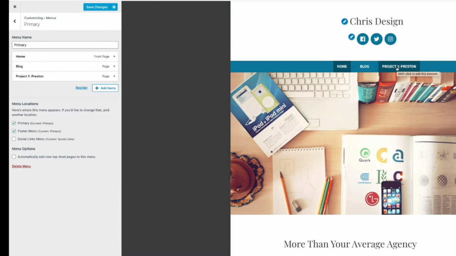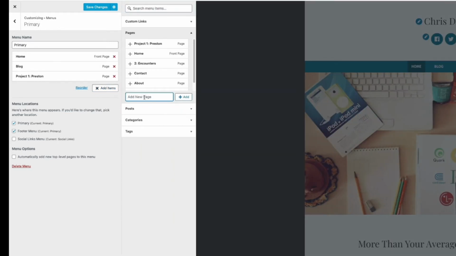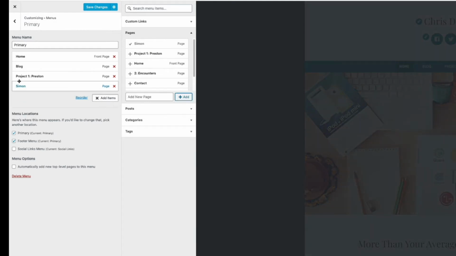But apart from that, you usually have 3 teachers teaching you. So if it's digital design, you'll have a different 3 teachers to if you have media or art. So what we need to do is make a little flyout menu that goes underneath this with the different tutors. So basically whatever work you're doing for me, for instance, will go under mine, and so on and so forth. So I'm going to add items. I'm going to add a new page called Simon. So this will be the work for Simon. We click add. Now it puts it down there.